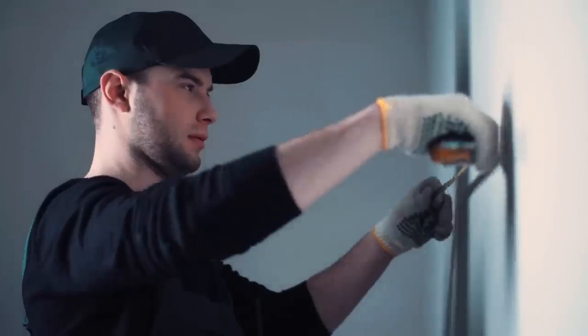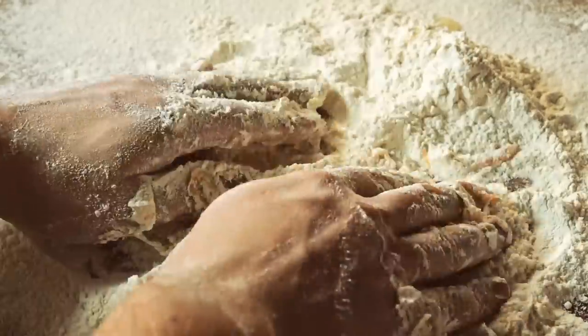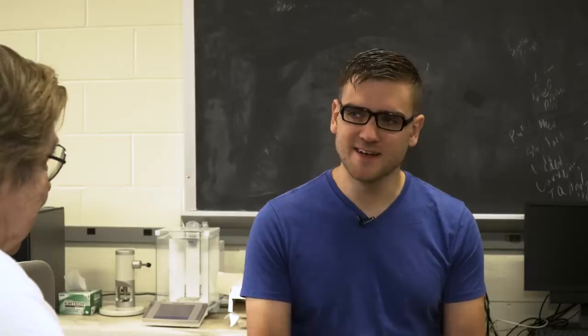Another ingredient is calcium sulfate, often found in drywall or plaster of Paris. What purpose is it serving in bread? One of the key things with the protein is the interaction between proteins, and so the calcium can bind between two proteins and help in building the elasticity. In other words, it improves the elasticity of the dough. There's no health issues with it? No health issues, yeah. Most people don't get enough calcium, so it's actually a health benefit then.